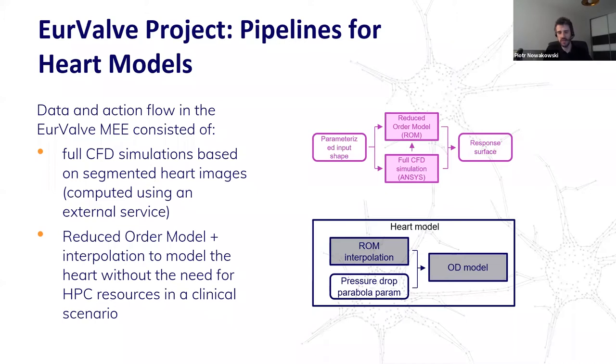So basically, we need to develop this reduced order model by running a large volume of CFD simulations for various heart geometries and extracting data from that. And in order to be able to run these simulations, we had to create an environment whereby a clinician, a researcher with knowledge about cardiology, but perhaps not so much knowledge about IT, will be able to access the large scale computational resources required to perform a range of simulations, some of them really complex.